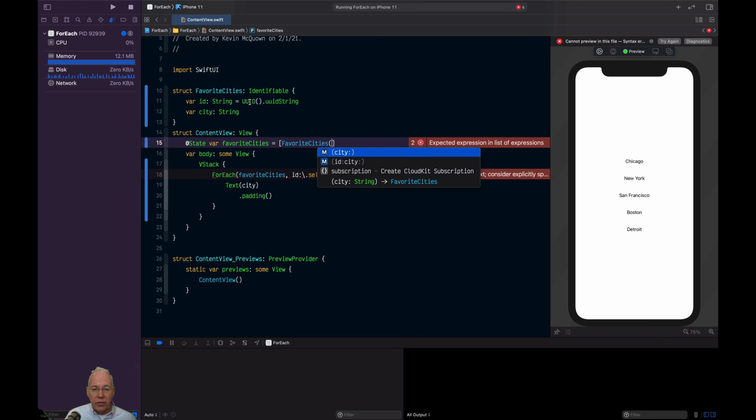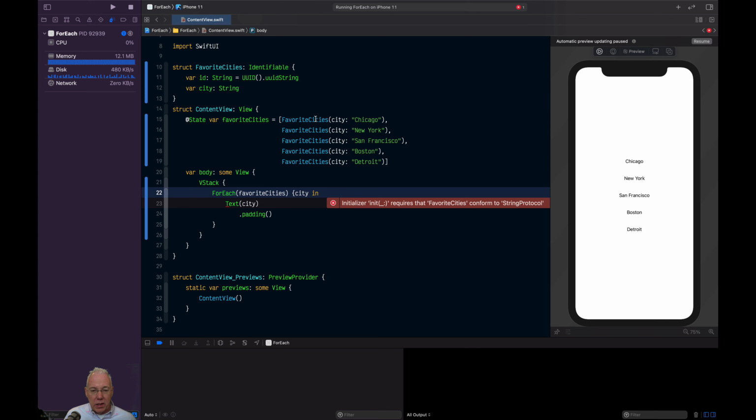So as we come down here, we have a few errors because we haven't referenced all of this properly now that it's been changed to an array of structs rather than strings. So the first thing we can do, though, is we can take this out because favoriteCities is an array of this type, and this type, this struct, is Identifiable, which means that every iteration of this is going to be identifiable by default, so we don't have to have the id, which is what we're trying to get away from. Now, in Text here, it passes back a city, but what it's passing back here is actually a struct, where city is actually a property here.